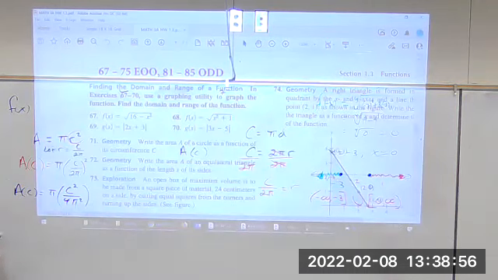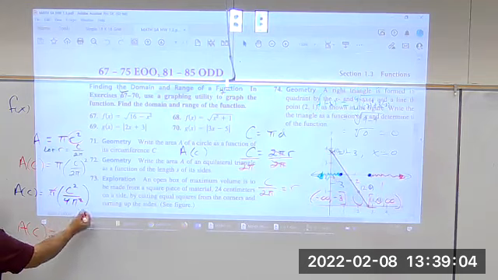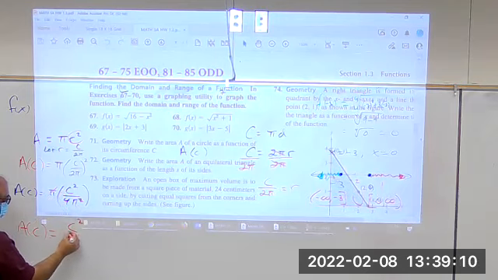And then always you simplify. The area as a function of the circumference is equal to pi over pi squared. You can reduce one of the pi's. So it's the circumference squared divided by 4 pi. And that would be the area of a circle with respect to the circumference of the circle.